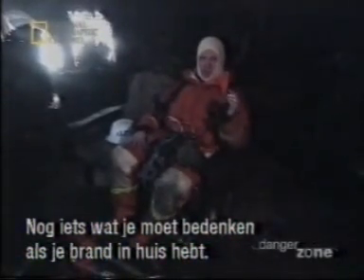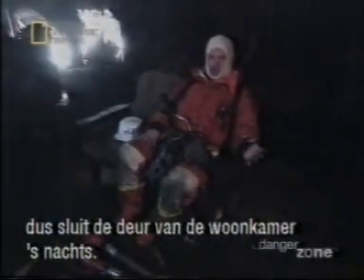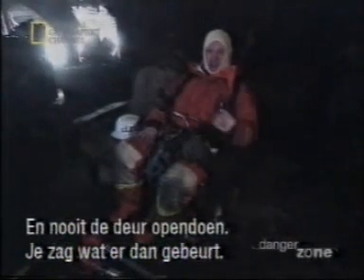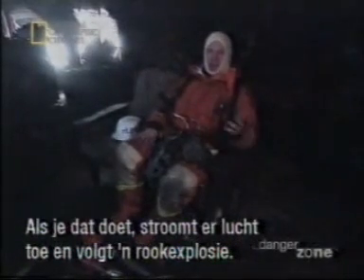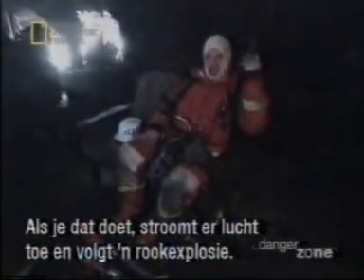For people who have fires in their home — if the doors are open at night and this happens, you saw the extent of the fire and how quickly it happens, and it would go up the staircase. So you must close your doors at night to the living room if you can. Always remember, close your door and it bottles up the fire until the firefighters get there to tackle it. And don't ever open the door — you saw what happened when the door was opened. Don't ever open the door because it will cause a backdraft and it will take you.